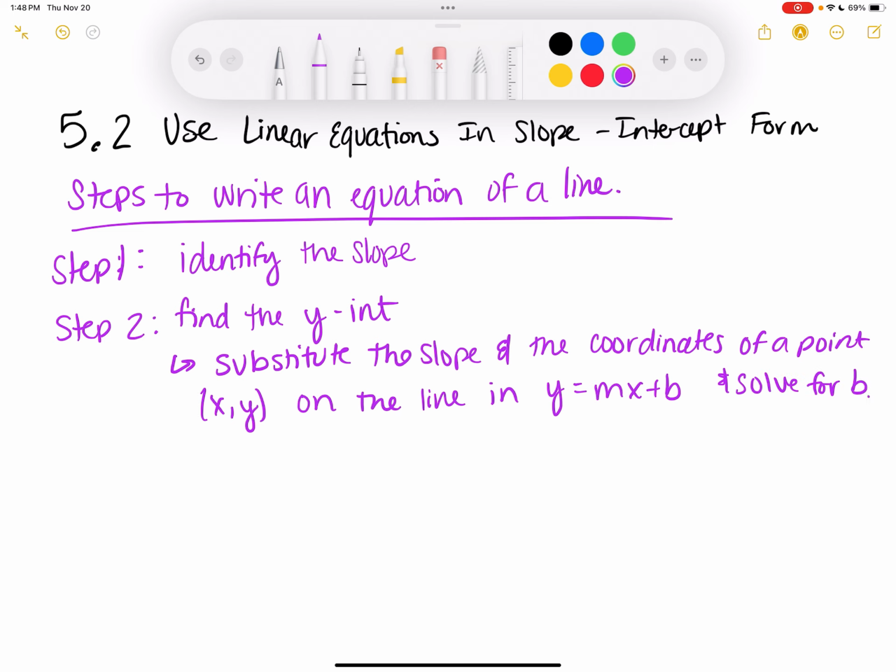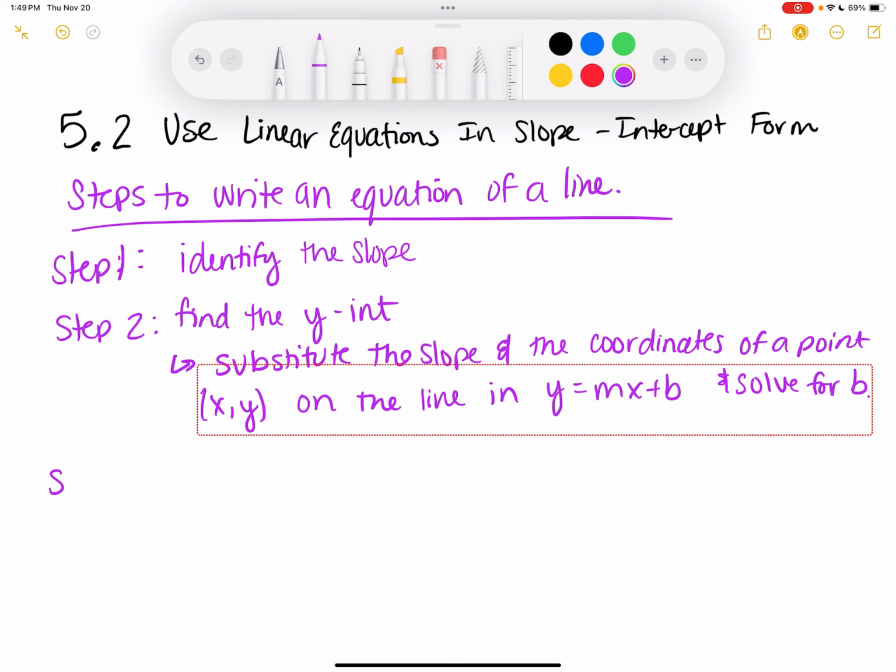So kind of like how we found a in the direct variation problems where we plugged in our x and our y value and we solved for a and then we rewrote it y equals whatever the a value that we found was times x. We're kind of doing the same thing here with these ones. It's next section, 5.4, we'll have a different way to do the same thing, and that's actually my preferred method. I actually really don't love this method. Some people think it's easier. That's fine. But anyways, just be aware of that.